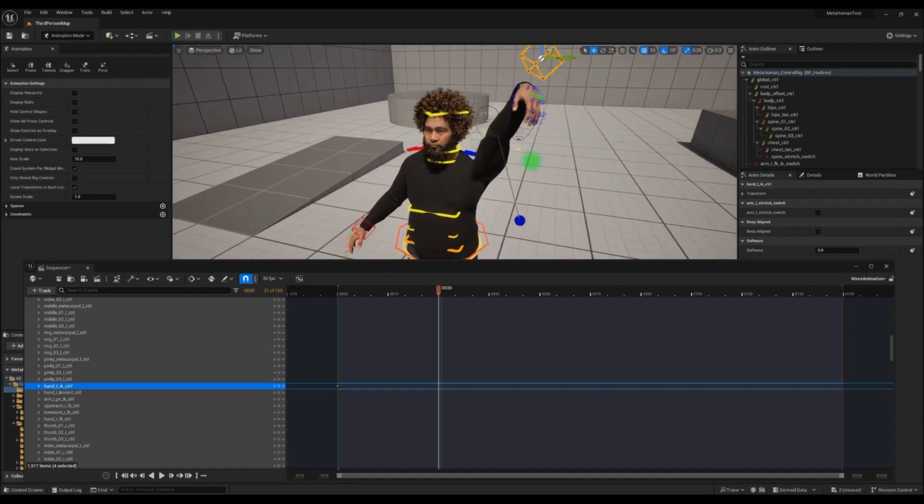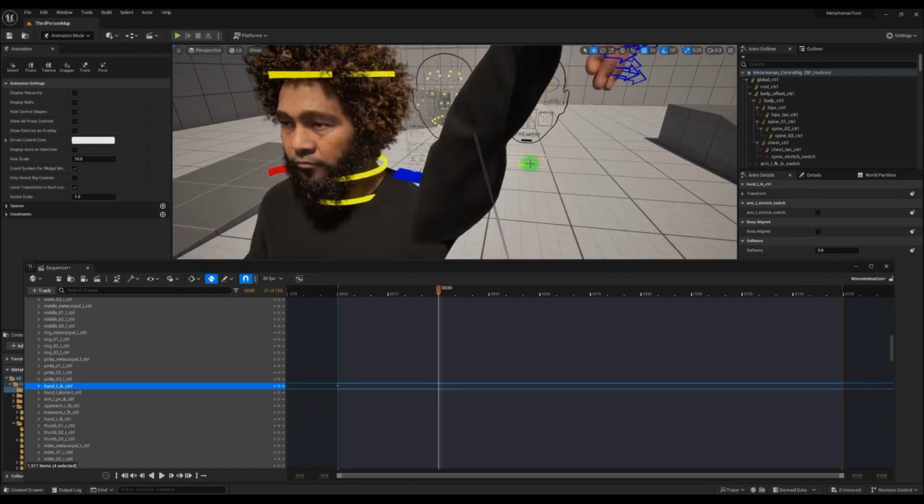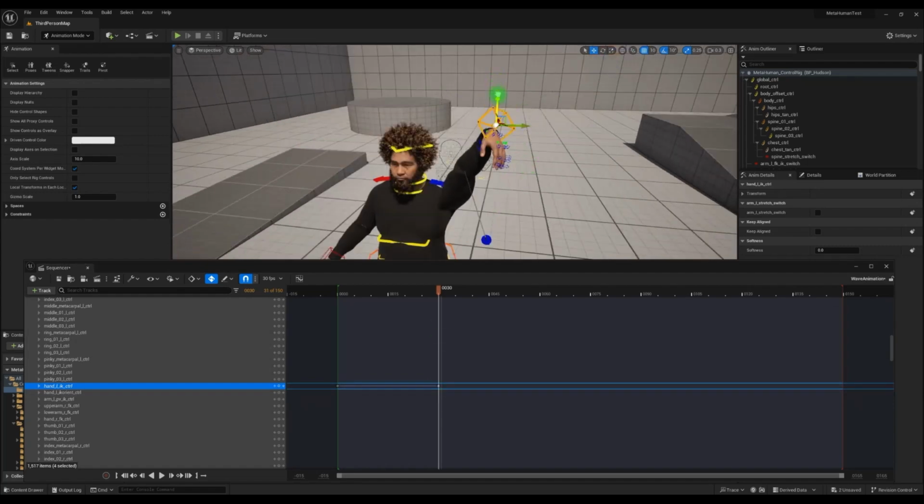And at this point we'll also click this button here, which will create keys automatically, so we don't have to keep clicking this button to create these keyframes. So when we make any further adjustment, it'll just create this keyframe, and then at this point we'll see we've already got somewhat of an animation. He's now sliding his arm between those 2 points.